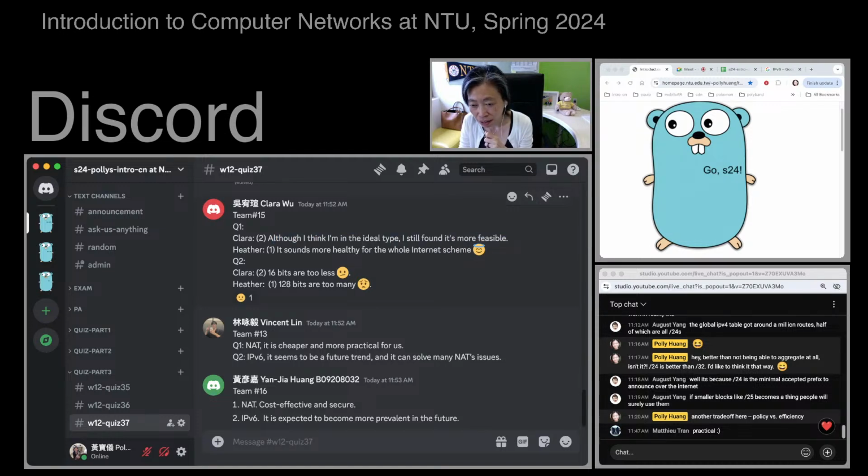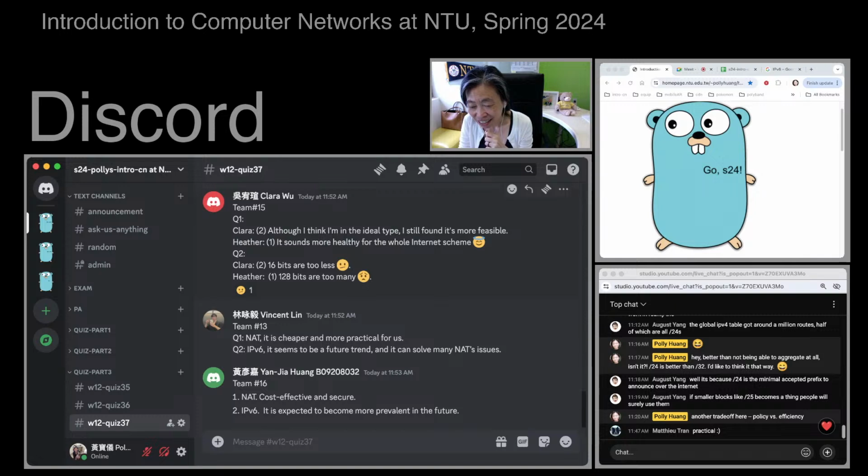So you prefer NAT. Heather, don't mind paying more. Yeah. And Heather is actually thinking for the public good, right? Clara says 16 bits. You know, Heather, you two are just the opposite of each other. You know what? Having teammates opposite of you is a great thing because you complement each other very well. You always see another side of things. That makes your team solution more robust usually.